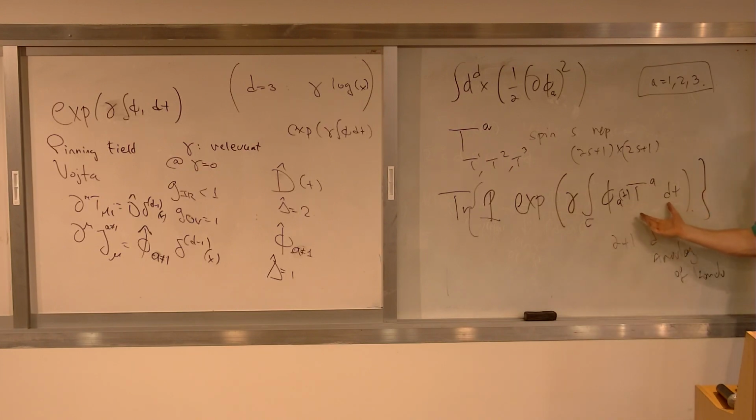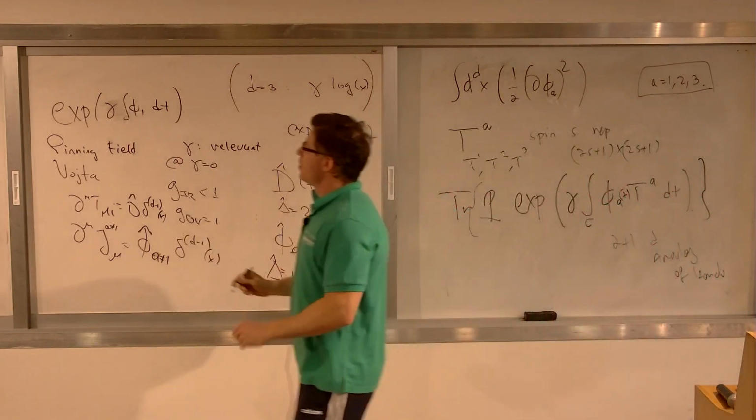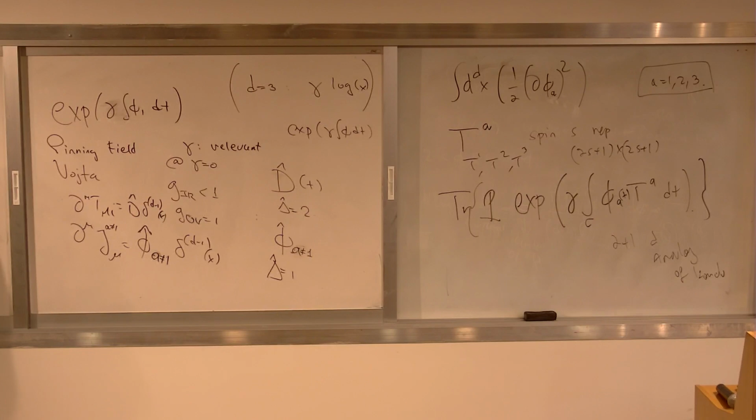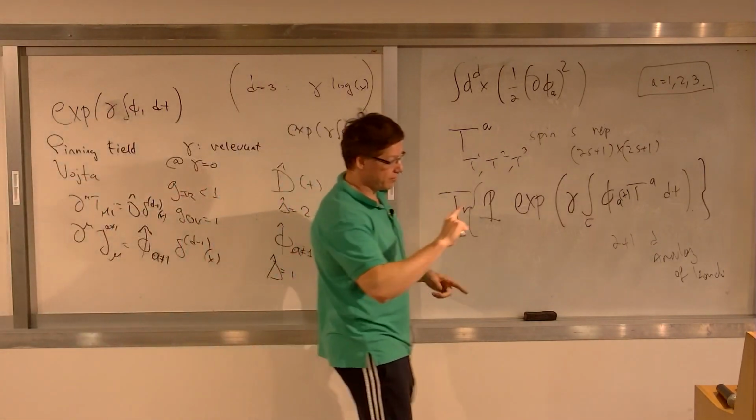So what does this describe physically? How is this realized in the lab? This is realized in the lab if instead of a localized magnetic field, you put an external atom of spin S. And that's it. So you replace one lattice site with a spin S atom or nucleus. And now this spin S nucleus couples to the bulk in an O3 invariant fashion. And this is described by this line defect. That's why you have to trace, so that it's O3 invariant. That atom is infinitely massive. Yes, the nucleus is infinitely massive. It has just some 2S plus 1 internal states. Otherwise it has no states, just the direction of the spin.